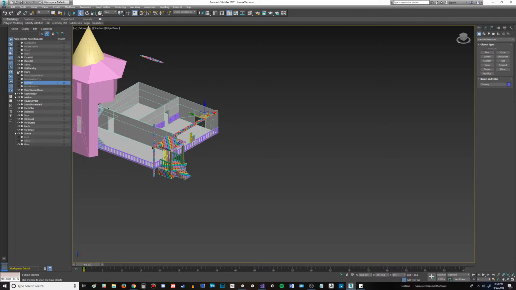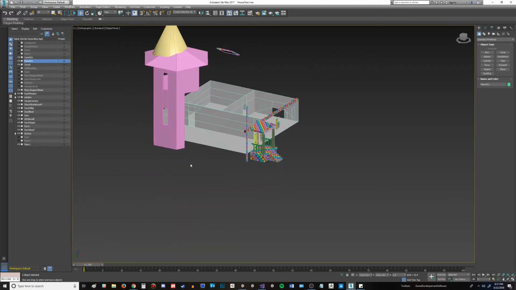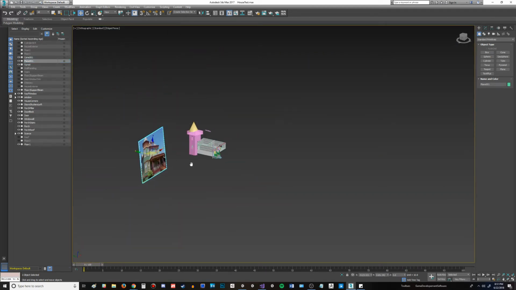Hide a lot of this stuff. Definitely the wall paneling keeps a turret. What does this do? Plane? Oh, that's my reference, okay.